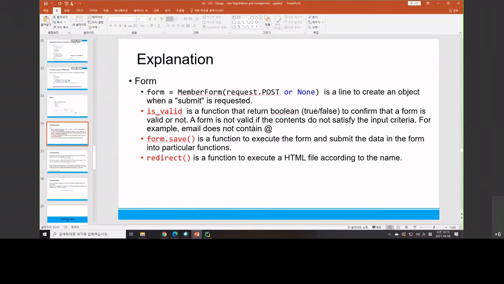So for now, let's just understand that we are using post. For the form, we check whether there is a post or none. It means when we want to submit data, there should be something in the post or no data.